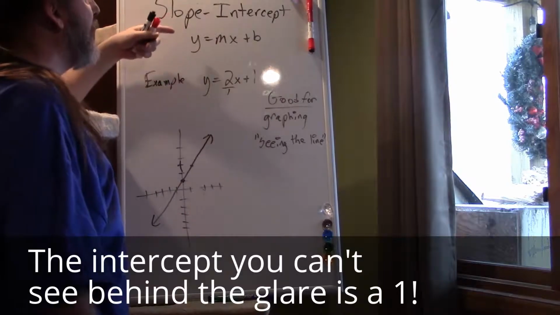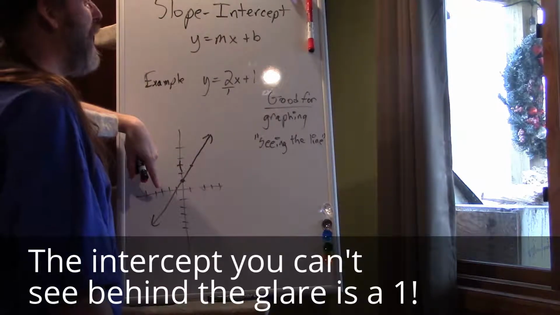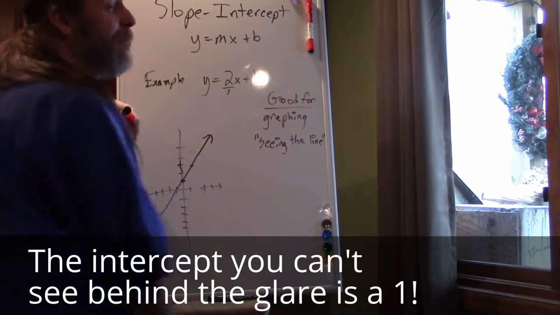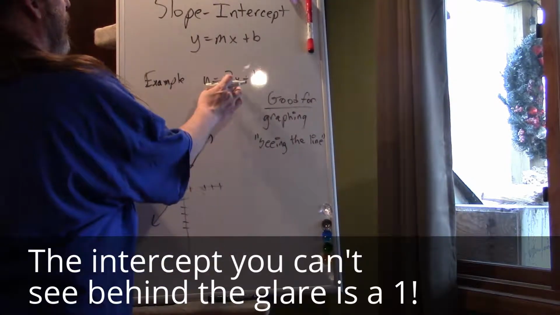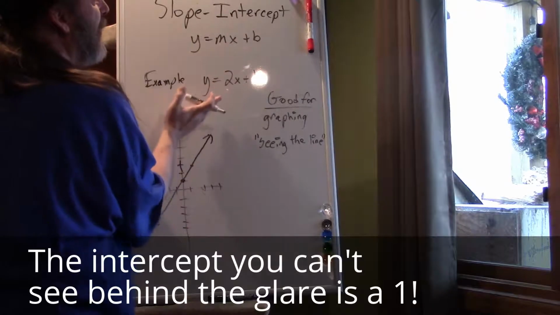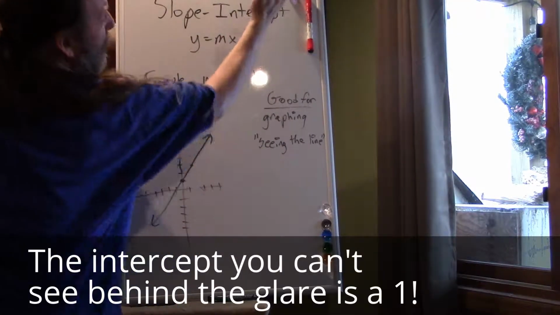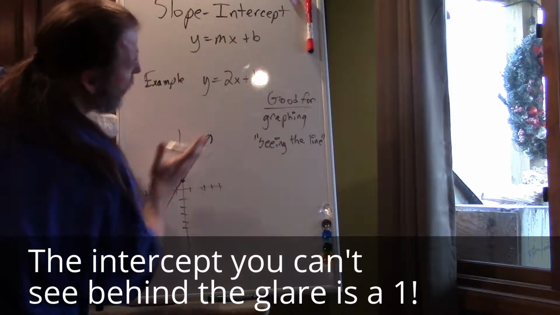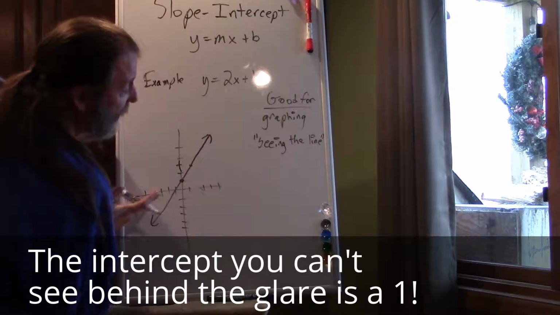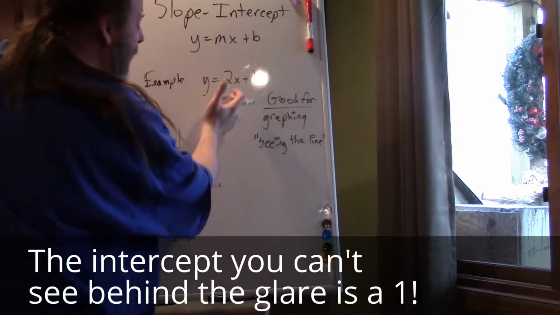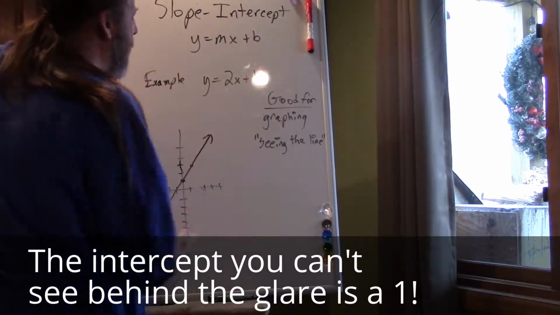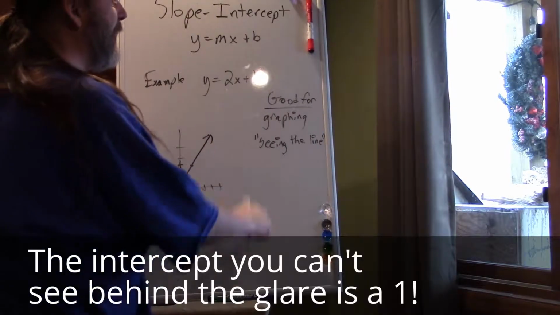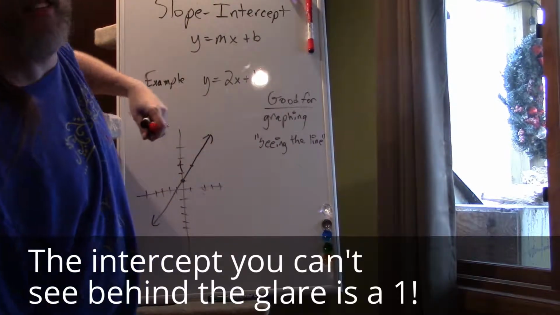So not only is the slope-intercept form easy to graph, because we already got a point right away there and we already got our slope there, it's also good for seeing the line. When we look at this, we can say, oh okay, I know this is going to slope up that way because this is a positive 2. And it's going to slope up pretty good. It's not like a slope of 1 or a half, which is not going to lean as much. But a positive 2 slope's going to lean right up that way. And then our 1 gives us our intercept, shows us exactly where to place it. So it's a great way to see the line.